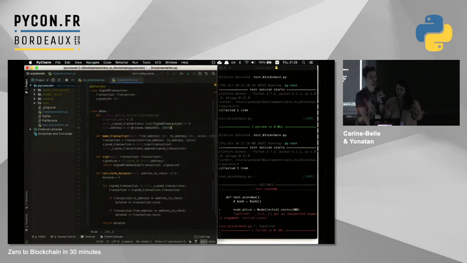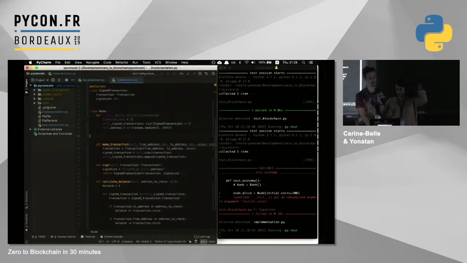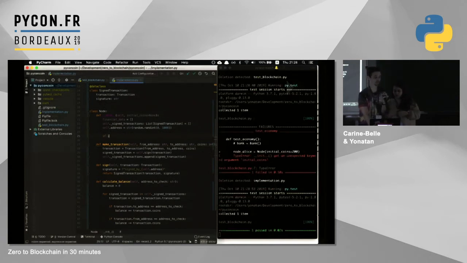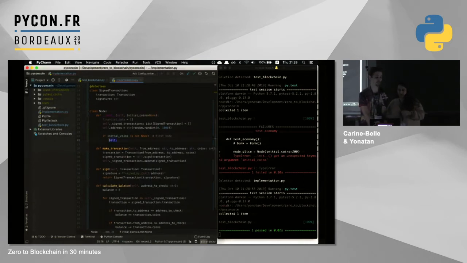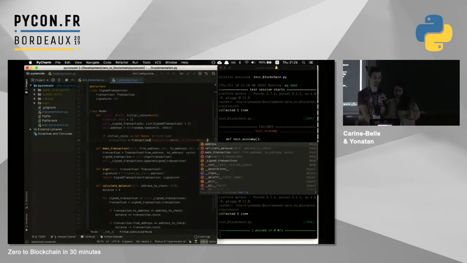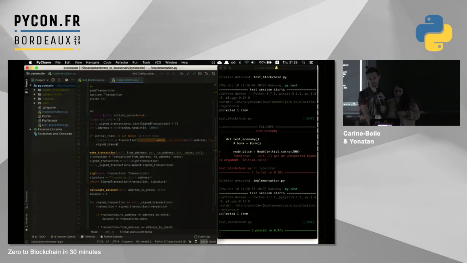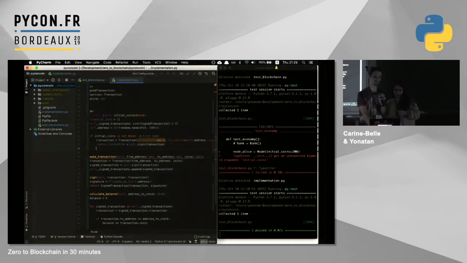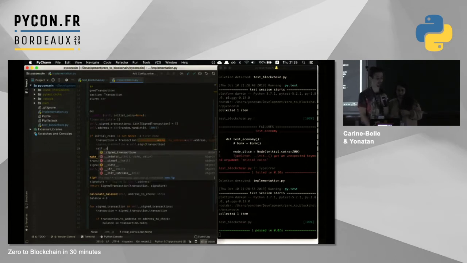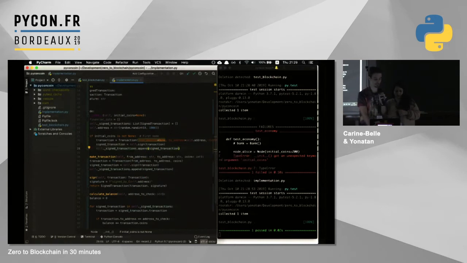So we'll give an initial coins optional param for the constructor, which will only be used for the first node. We should definitely validate that also. And if we got an initial amount of coins, we'll make a first transaction to symbolize that this node has those coins. From who? From none. We need to make sure this is the only transaction from none. It's the first one, containing, for example, 50 coins, and sign this transaction, which is starting off our blockchain, and save this new signed transaction in our list of signed transactions.